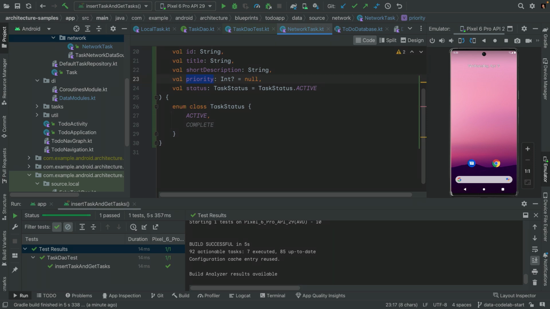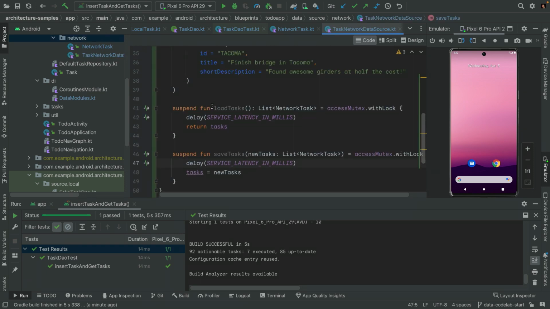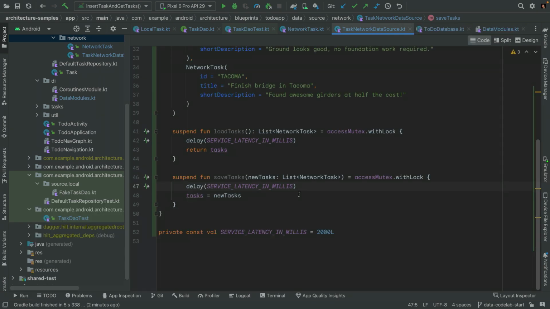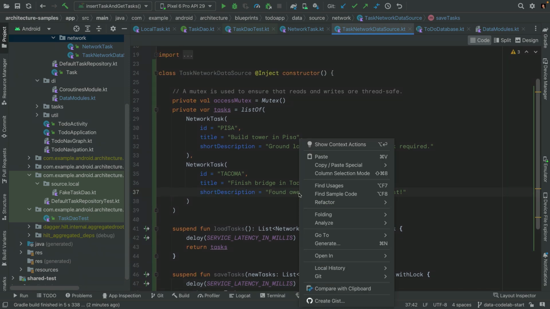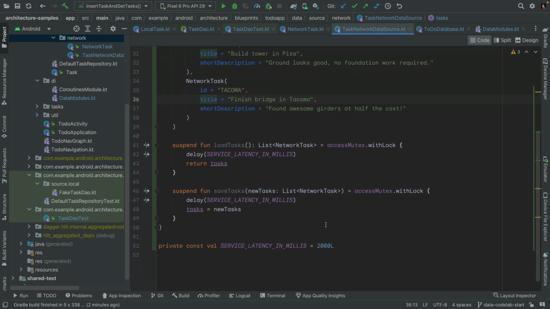Let's go ahead and create the network data source. So again, I will just paste this in. Okay, if I remove the emulator and just make the log window go away, we can scroll through this. So the network data source provides two methods. We have load tasks, which loads all the tasks from the network.